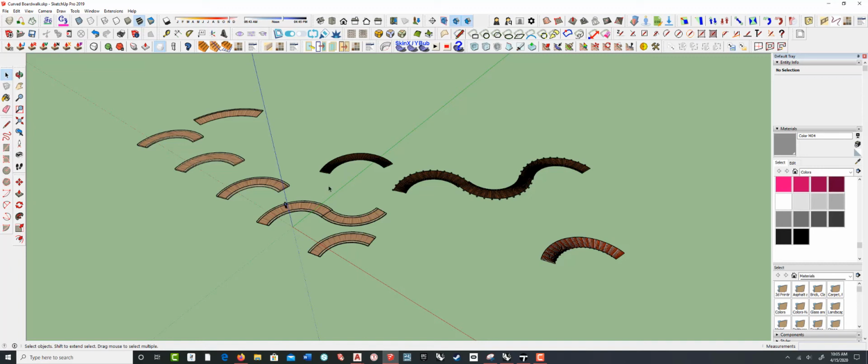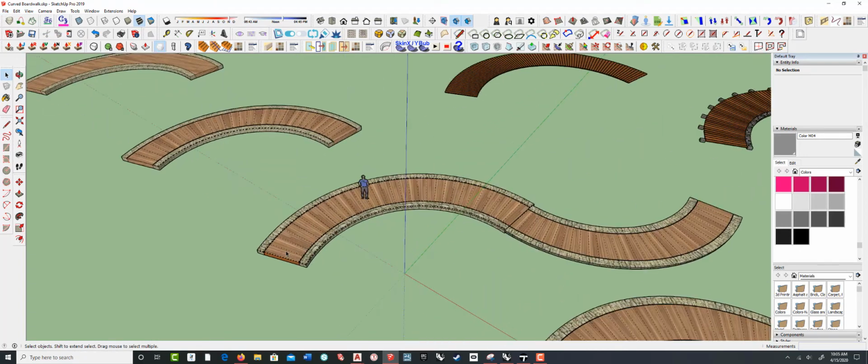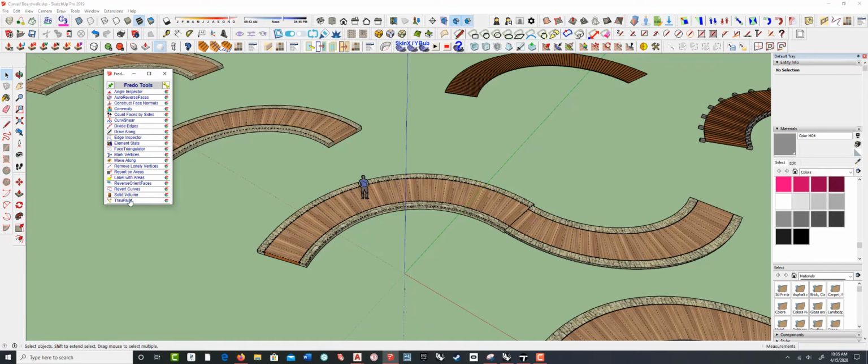Hopefully that'll help you. Again, we use the split sausage to create the quad faces on there so that we could actually create these lines. That's what allows us to apply that texture around the corner. So that's super important if you're going to use the texture approach. Then we use the Frito Tools Through Paint tool to actually map the texture around the curve and to scale it to the appropriate size.